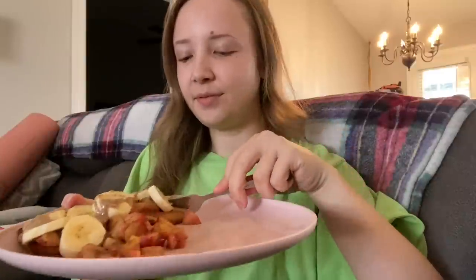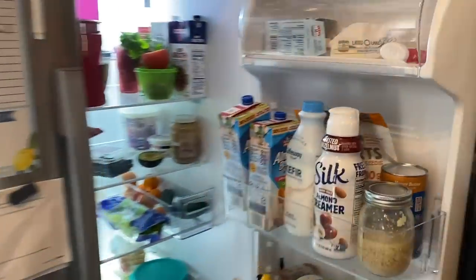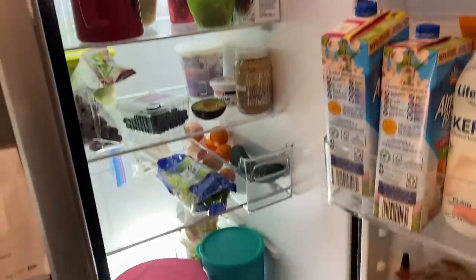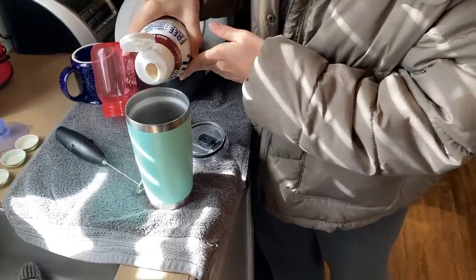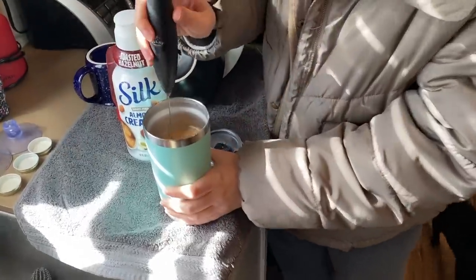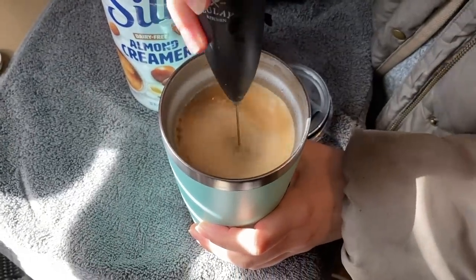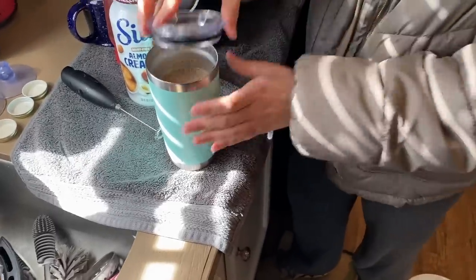So here we are in our living room. We watch a show usually while we eat breakfast together. A lot of times we just started Bob's Burgers, and it's really funny. Let me know if you've watched it, but I'm just making me a nice coffee again, because we're about to go outside, and it's cold, so I just wanted a nice hot coffee.